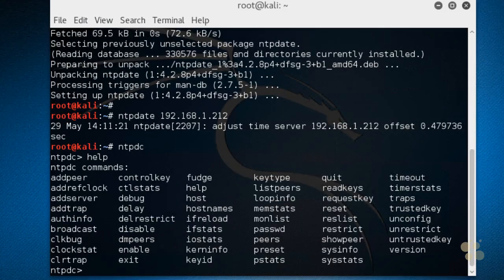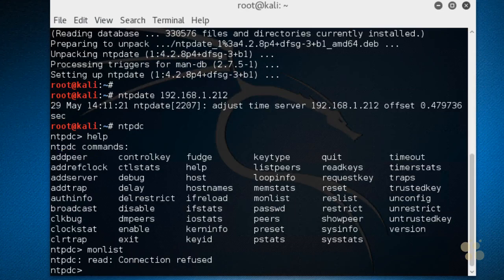Depending on the type of NTP server that we're working with, some of these commands may or may not work. For example, monlist is fantastic for an older NTP server that supports that command, because if the server is going to cough up that information, it would communicate to us the IP addresses of the current clients that that NTP server is supporting. So let's see if Windows 2012 server is going to support that or not. We'll type in monlist, press enter, and it says, sorry, the Windows 2012 server is not going to respond to that request.